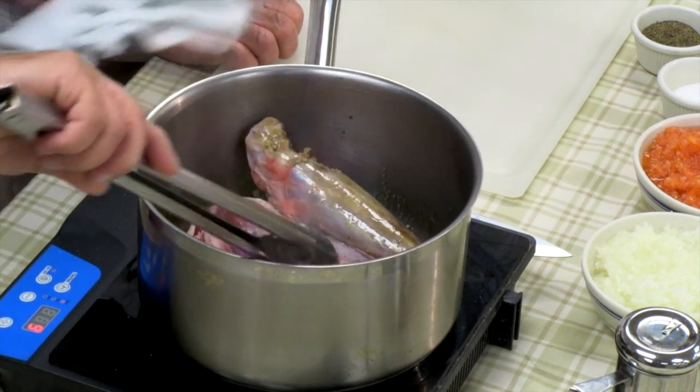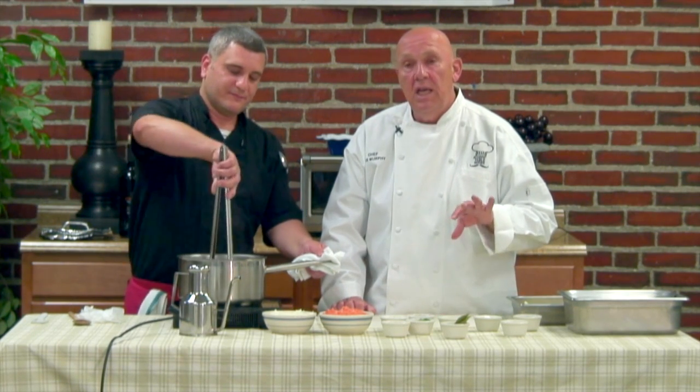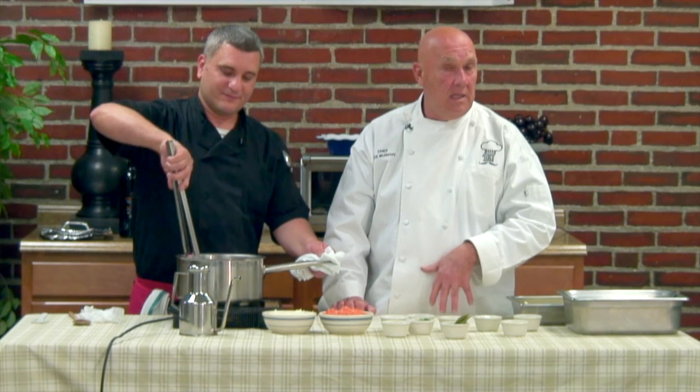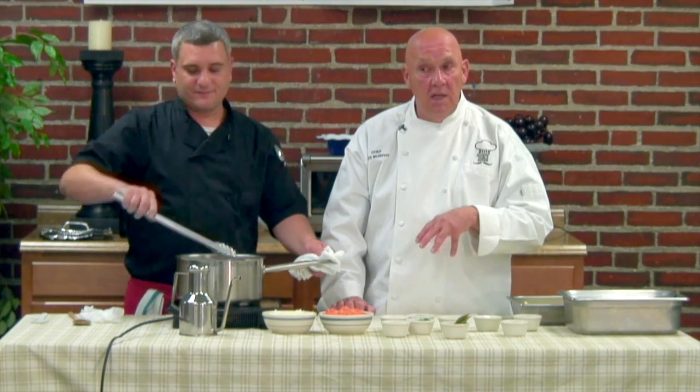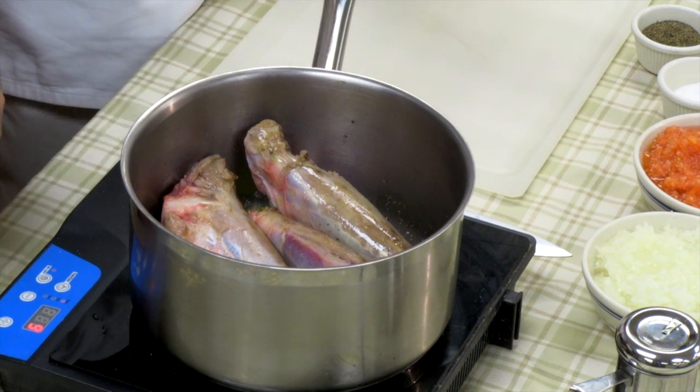What would you recommend? With these, I go about 3/4. I'd rather go more than less. Yeah, okay. And the braising process really is you just let it come to a simmer. You're not boiling it. Right, correct. Because the simmer over a period of time is going to tenderize that tougher cut of meat. If you boil it, that meat is going to stay tough, tougher, stringy. So remember, braising is more of a simmering, not a boiling.